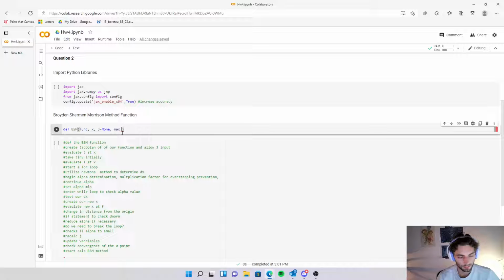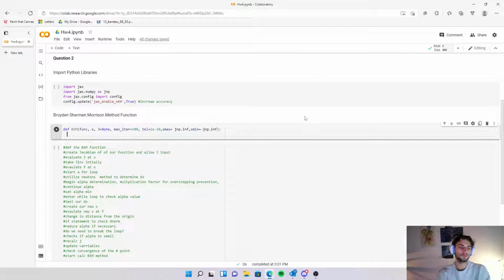We are going to give it a max iteration length of 500, an x max of JNP dot infinity, and an x min of just the opposite. I actually forgot, I'm going to give it a tolerance too, so 1e to the negative 10th. I believe that is all the inputs we need for this function.